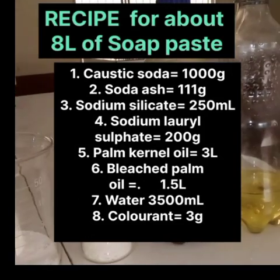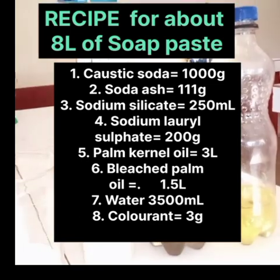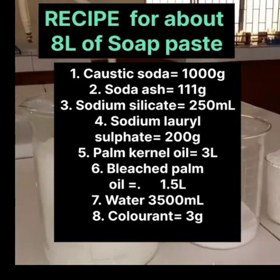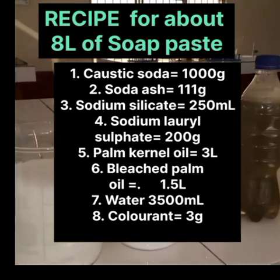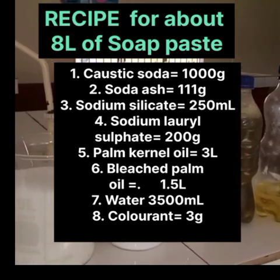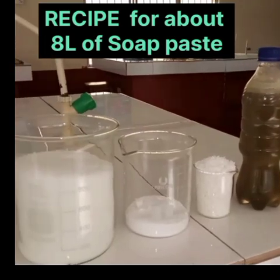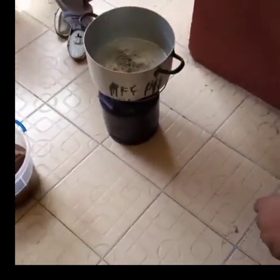caustic soda 1000 grams, soda ash 111 grams, sodium silicate 250 ml, sodium lauryl sulphate 200 grams, palm kernel oil 3 liters, bleached palm oil 1.5 liters, water 3500 ml, and colorant 3 grams. This recipe is going to produce about 8 liters of soap paste.